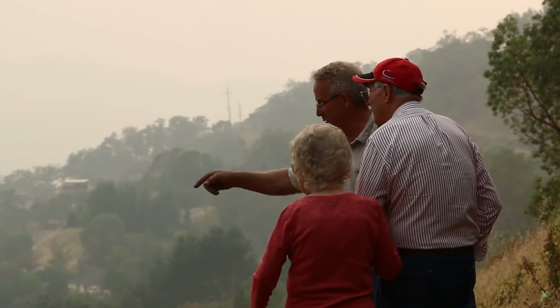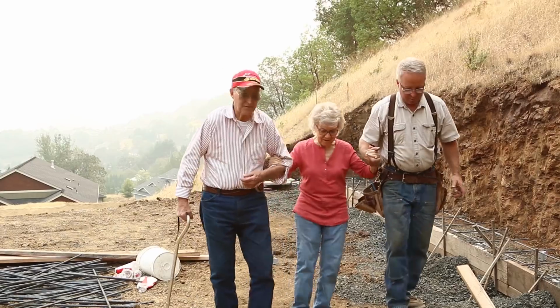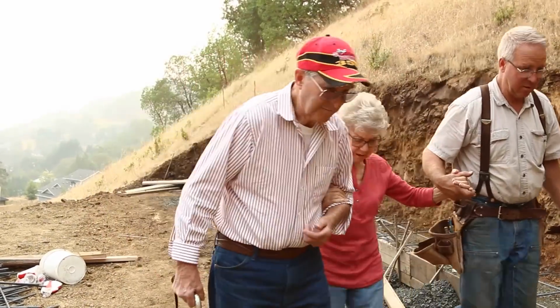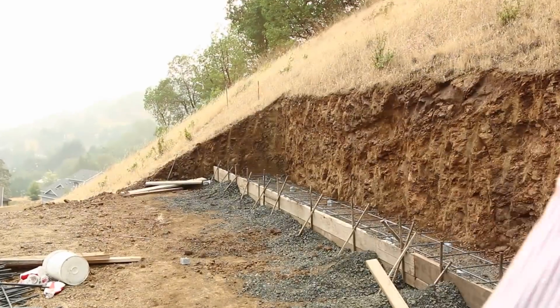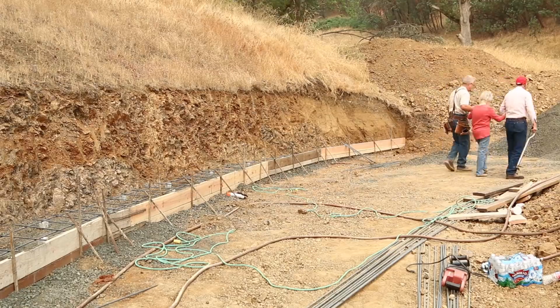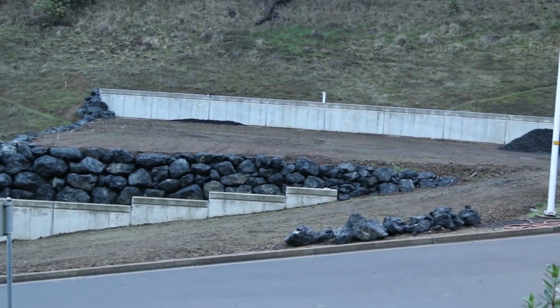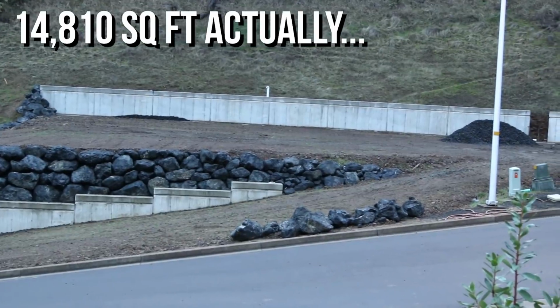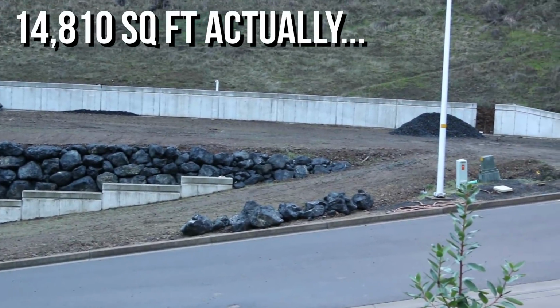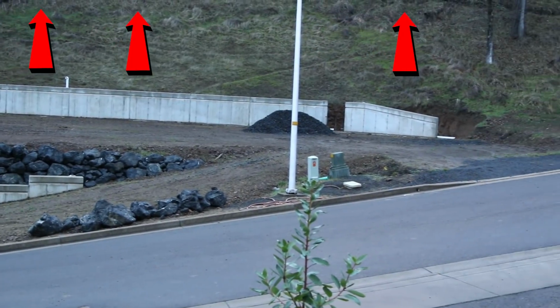Anytime we talked about the house or looked at or imagined or talked about plans, we sort of had to have a big fat asterisk right next to the sentence because we just didn't know how large our buildable space was going to be. Our property is plenty large enough, well over 10,000 square feet, but the portion that is the house pad is quite small. Most of it marches up the hill to the west of the building site.